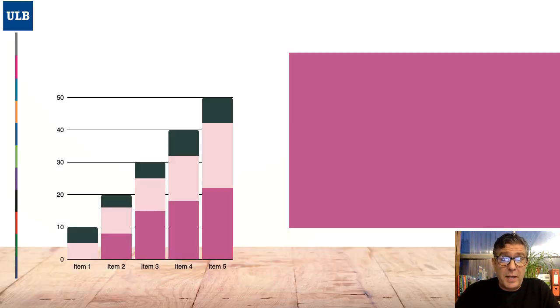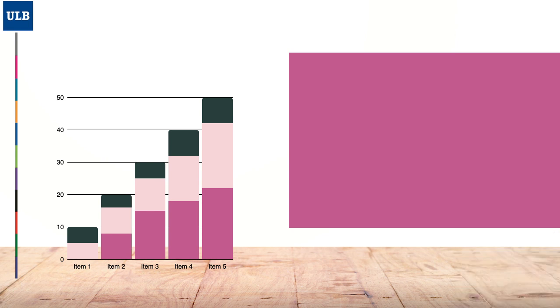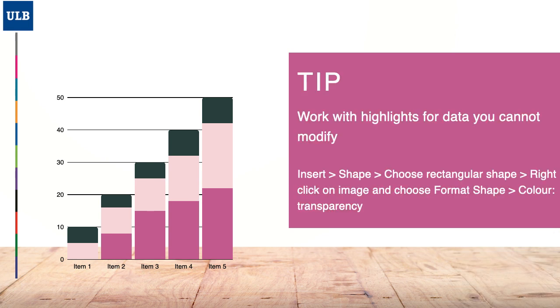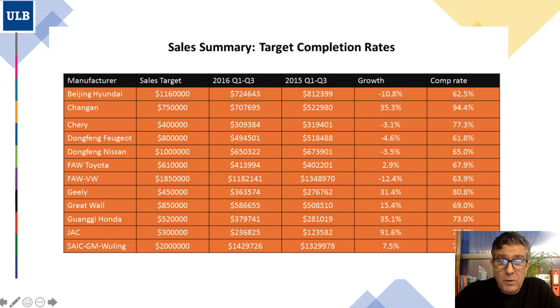Here's another top tip. You can't modify this graph as you found it on the internet, or it's from a financial report and it's in a PDF format. Basically, it can't be changed. However, only one line of data is relevant to your audience in your specific presentation. You can work with highlights for the data you cannot modify using several PowerPoint tools.